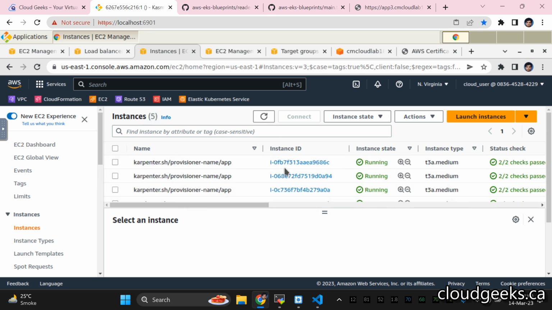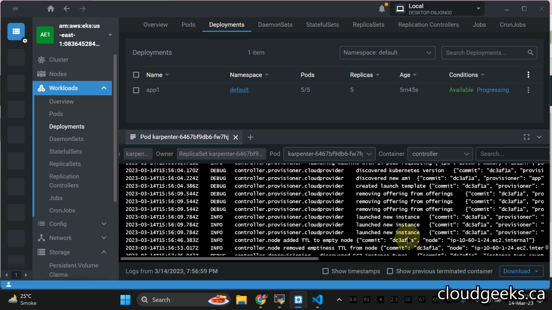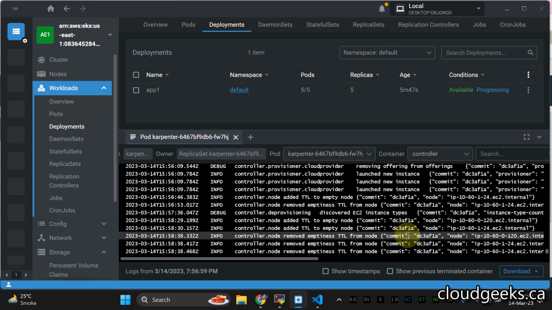Currently we have 5 running nodes, and the additional ones are Karpenter's, but we don't have any workload. The max pods are 5, so it is going to simply remove the additional nodes. It is going to be done quickly, so we have to wait for a while to make sure that everything is removed.